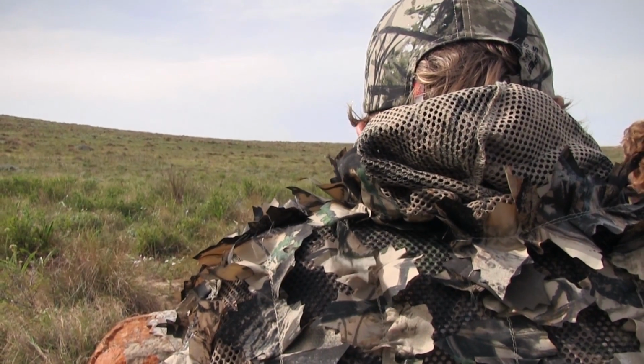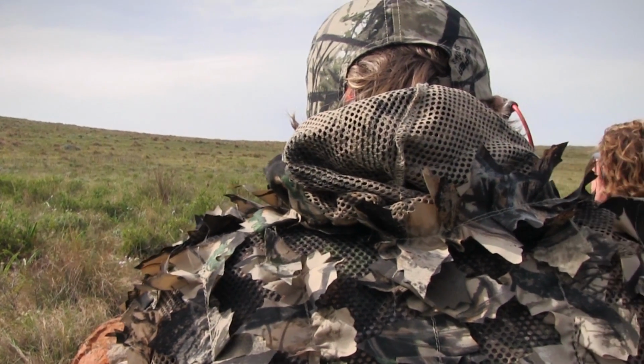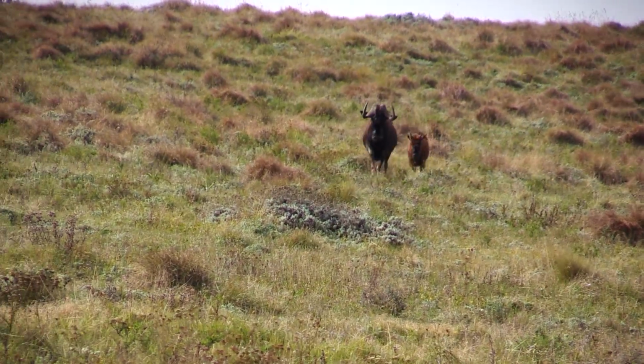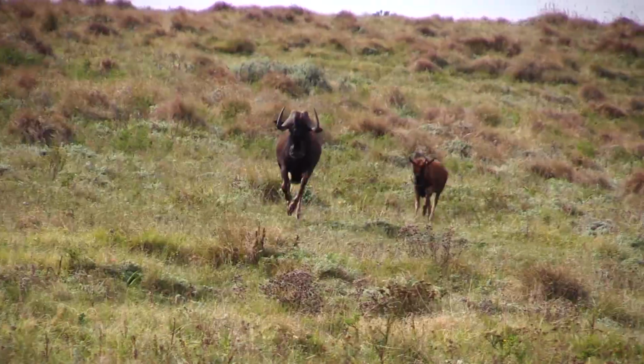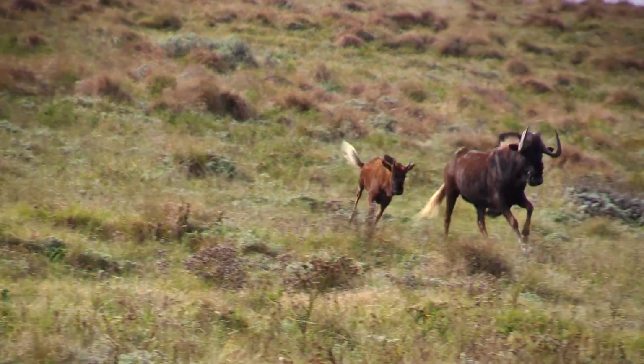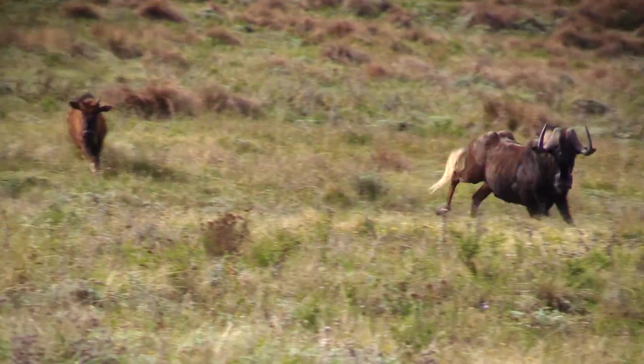Well, that was until we saw this lone bull. He didn't see us, so eventually Marcel had to give a shout just to get him to veer off his heading that was straight towards us. Man, what a cool first experience for Matt. We decided that was the bull we wanted. So Marcel planned the stalk and we were off.